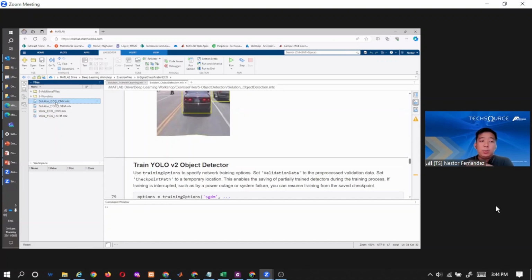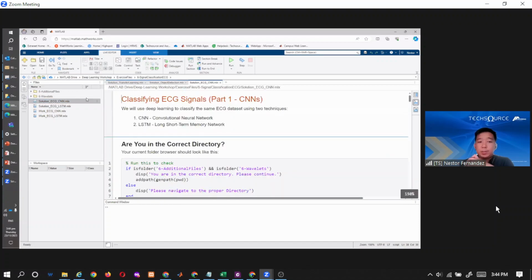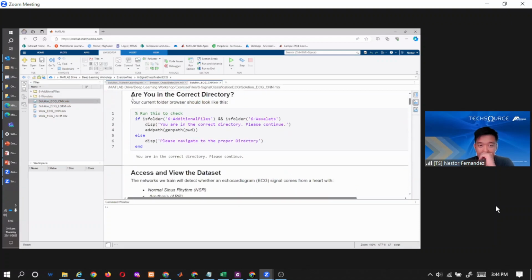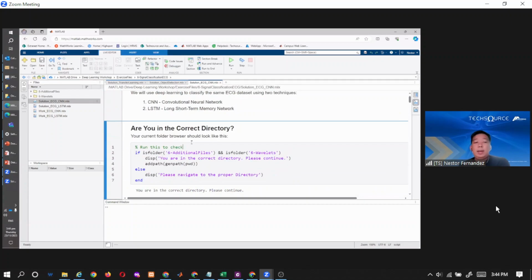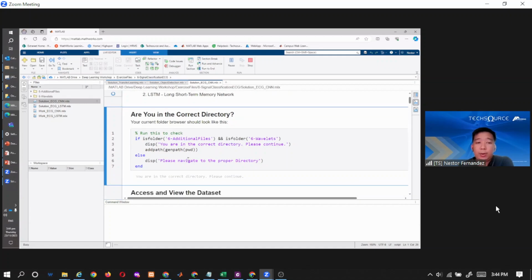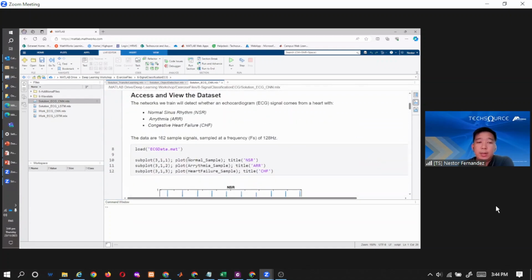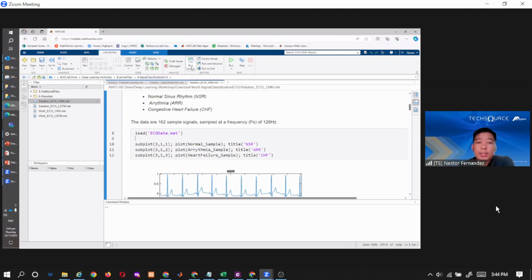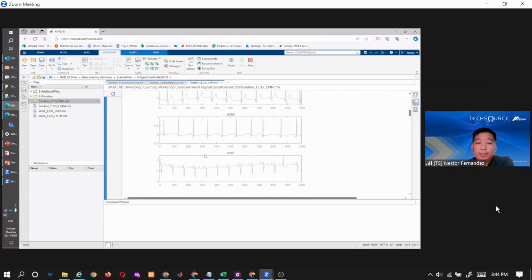So I'll go through the ECG CNN first. And here, again, this is just a check to see if we're in the correct category. The next section is just going to be plotting what our data looks like.